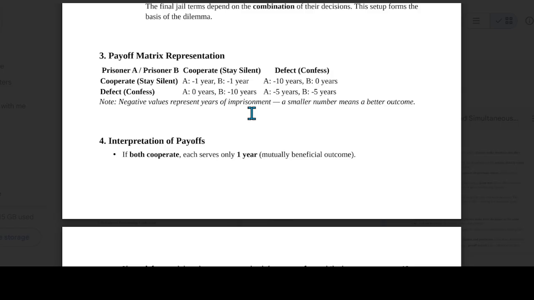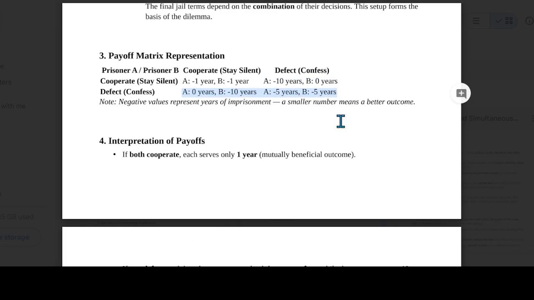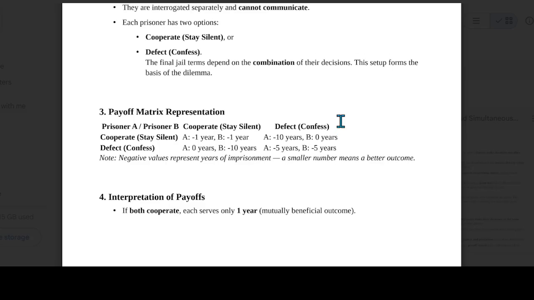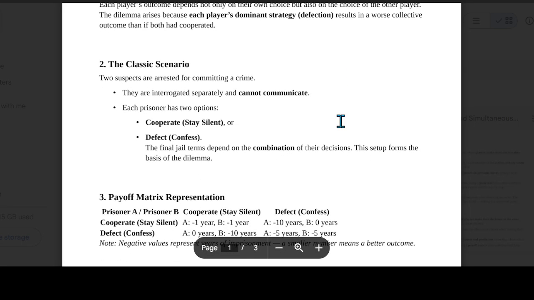राइट. सो दिस इज इवन दो दोनों के कॉपरेट करके साइलेंट रहने पे तुम दोनों का बेनिफिट हो रहा है. You will have doubt over the person and it will make you go to decisions that are not exactly beneficial for either of you. That is the entire base of prisoner's dilemma, and the amount of weight it holds in understanding world trade relations and their benefit in world economics. This is the entire basis of why it is so important, and why this dilemma is exactly formed. So that is basically the definition.